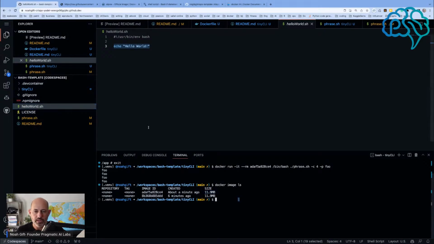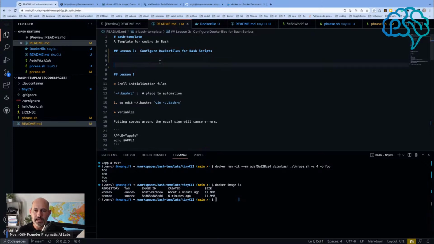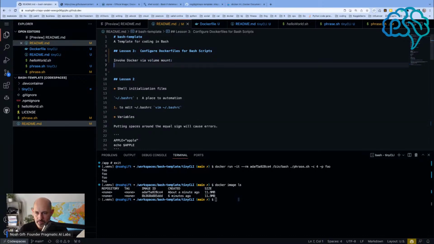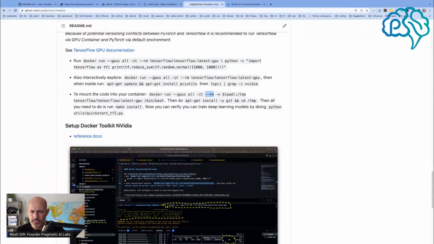This is kind of a tricky thing to do, but if I go to the README file and say invoke Docker, the volume mount, I can again look at my other example here. It would be something like this. Let's take this command and just tweak it.